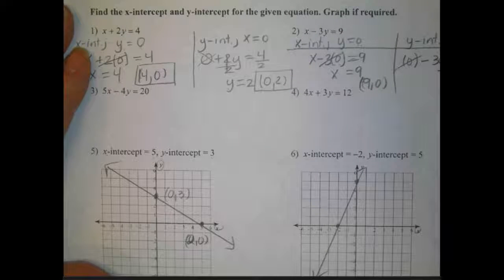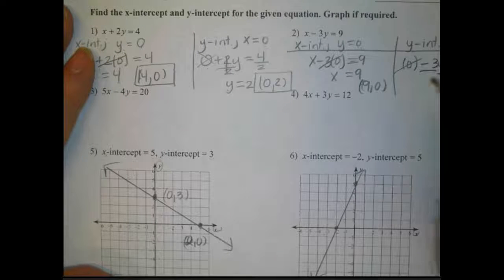What does it leave me with? Negative 3y. So when we do our division, what should we be dividing by? A negative 3. If we're not careful, we'll forget that negative, and that's going to mess up our answer. We need to make sure we bring down the negative.